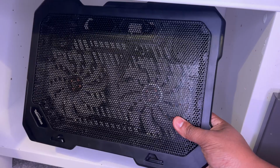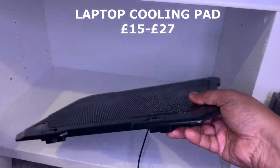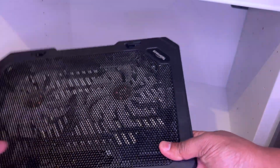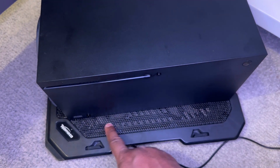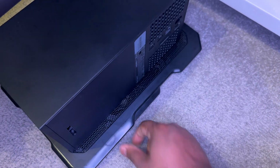I'm using a laptop cooling stand. These are pretty much useless for cooling laptops. However, in this scenario, it's a perfect product for drawing air in. The only issue is getting that air in, which means cutting a huge hole in your brand new furniture. More of that in a minute. You need to ensure the laptop stand you are buying is bigger than your console, otherwise no air will be drawn up if your console is covering the area of the laptop stand.